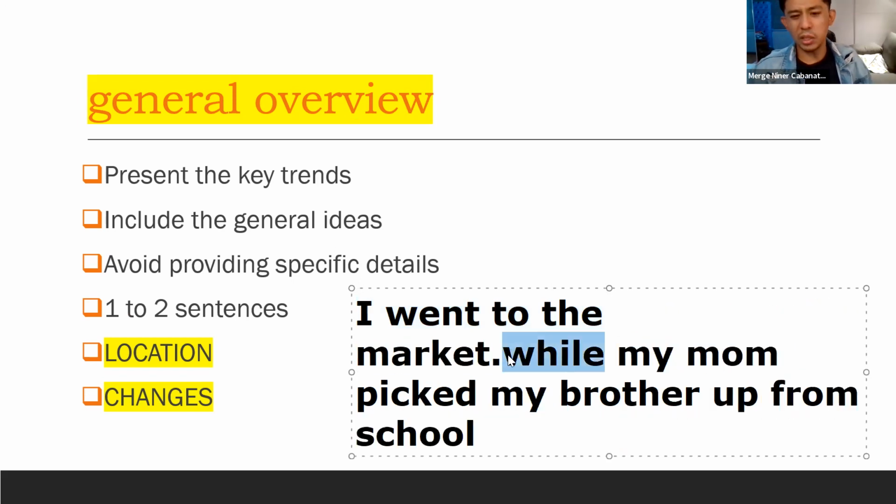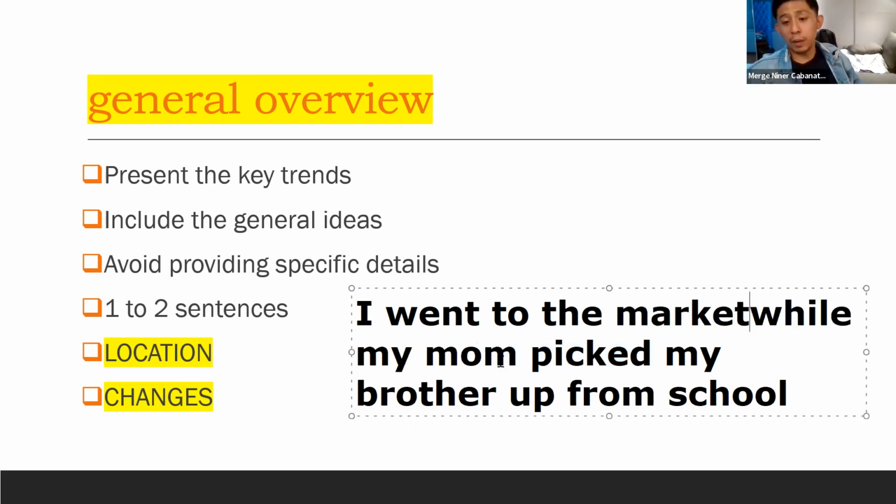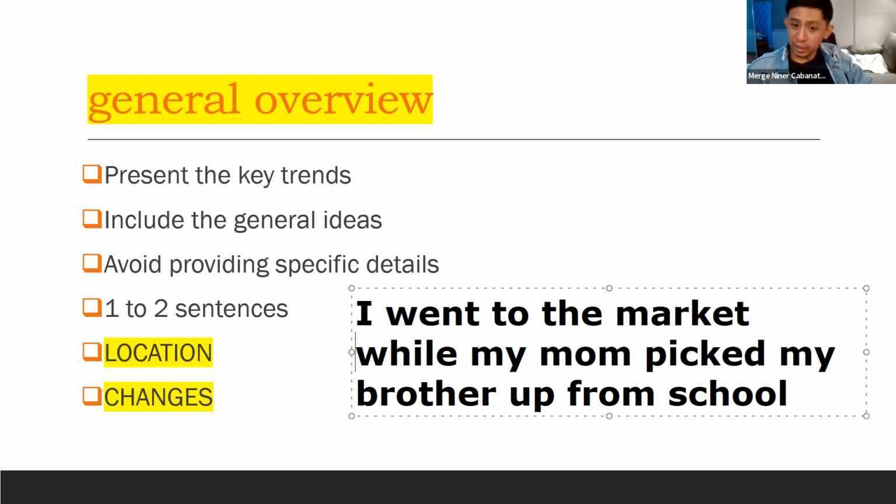Now, while can be changed with meanwhile, because if you do while and then my mom picked my brother up from school, this will now be categorized as a fragment. So what I did here is I combined two independent clauses that can become sentences themselves using a coordinating conjunction, while, and this now becomes a compound sentence. So you can only write a general overview of one sentence as long as it is a compound sentence.